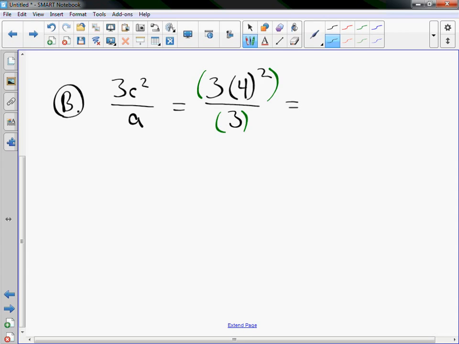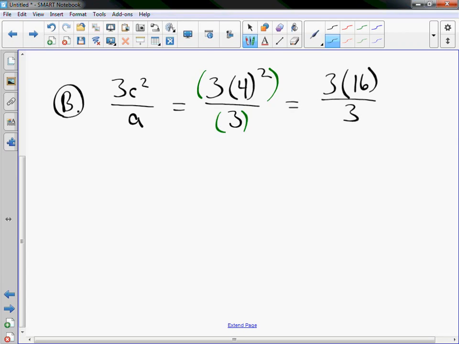Okay. So let's evaluate all of the numerator, because I believe that the denominator is finished. It's a 3, we can't do anything with that. Okay? So the first thing we need to do in the numerator is evaluate, well, we've got a set of parentheses because we put them in there, around the 4, okay? But there's nothing inside of them to do. So the next thing, PE, excuse, or exponents, okay? We need to solve this exponent. 4 squared, that is 16, right? So 4 times 4 is 16, so we have a 3, and then parentheses 16 over 3.